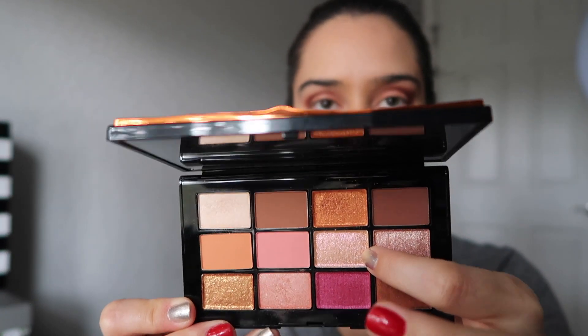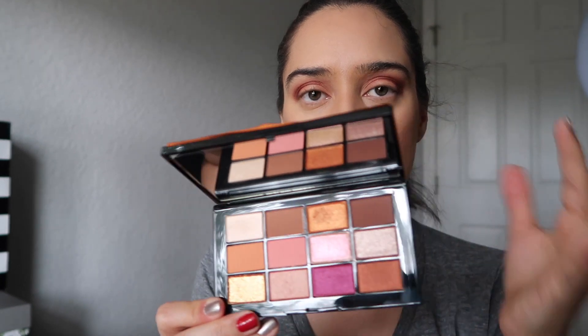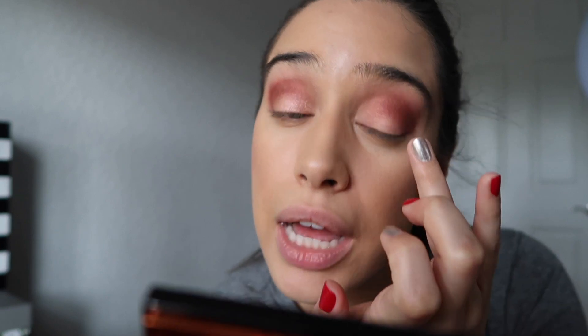Now that I've softened that up, I'm actually gonna go in with my ring finger and go into this shade right here, which is called Push It. I know it looks very pink in the camera, but actually when you're looking at it, it has some fuchsia flecks in there — sparkly. I'm gonna just use my finger and pat that on the eyelid. Ooh, how sparkly it is! I'm gonna apply that just on the first portion of my lid and do the same thing to the other side. I used my finger because I wanted the color to be a little bit more intense.